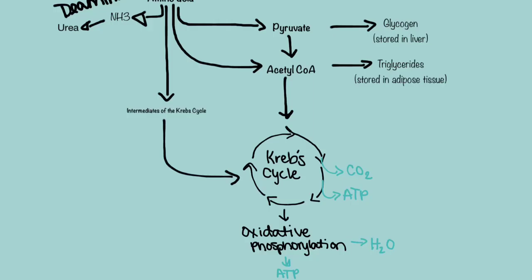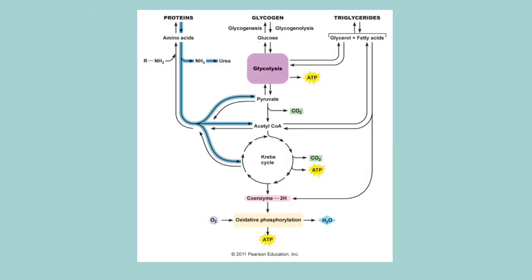On this next page, I'm going to show you a little bit of an overview of everything that I just talked about and kind of pull it all together so you can see the big picture. So the protein goes into proteolysis, where the enzymes catalyze the hydrolysis, or the breakdown of the peptide bonds. Then the R group and the amino group are removed in a process called deamination, where ammonia is produced and then it turns into urea. That's excreted by the kidneys.